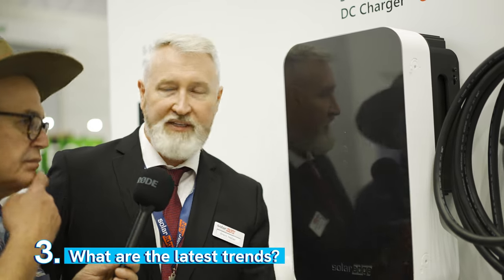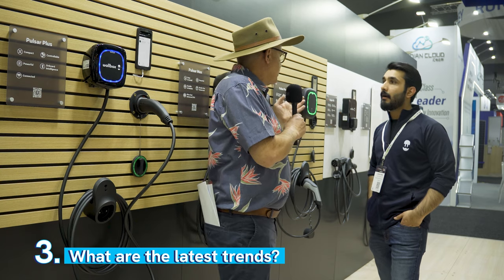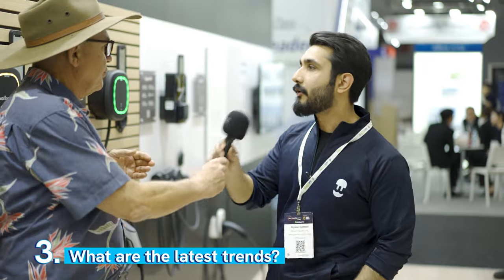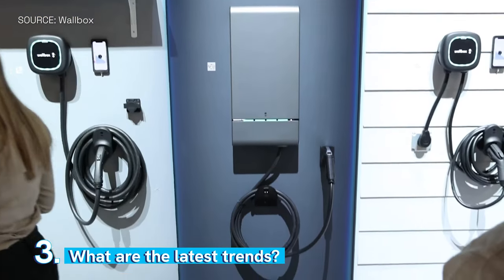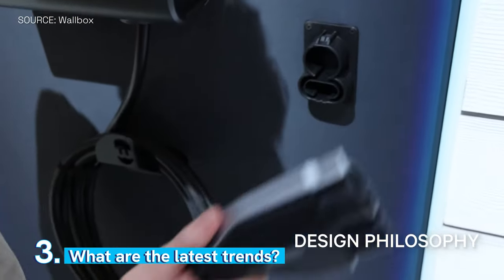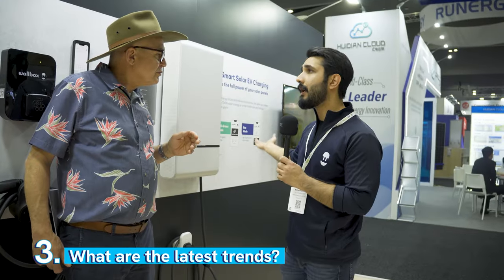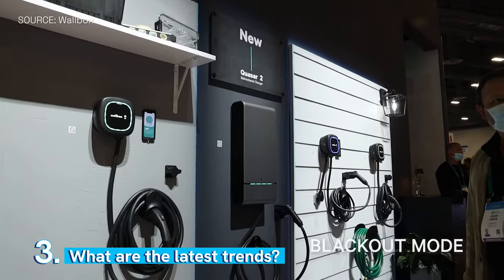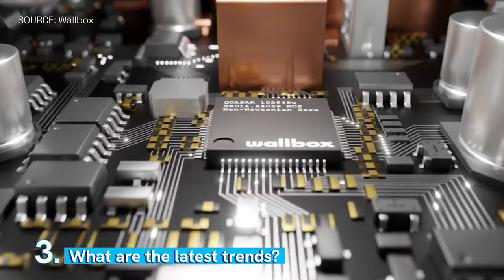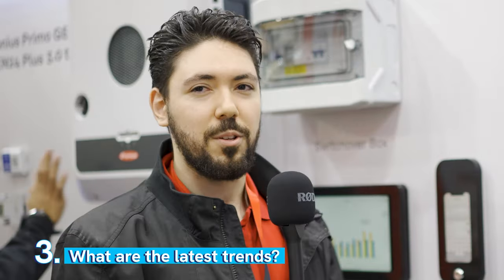What's the whole trend with EV charging — single phase, three phase, all that? What Wallbox is especially working on is this: this is the future. It's a bidirectional charger — you can charge your vehicle, you can send energy back to the grid, and you can send it to the home as well. For example, during a blackout you can power your home. This is the future: V2B, V2G, and V2H. Wallbox is already working on this and we're about one year away from launch.